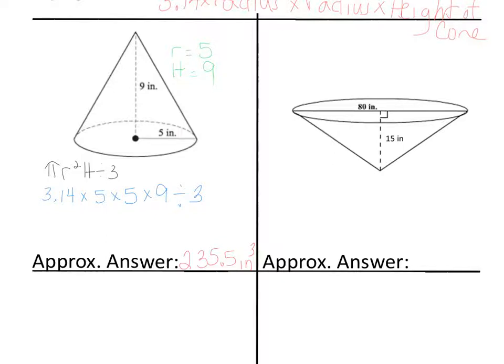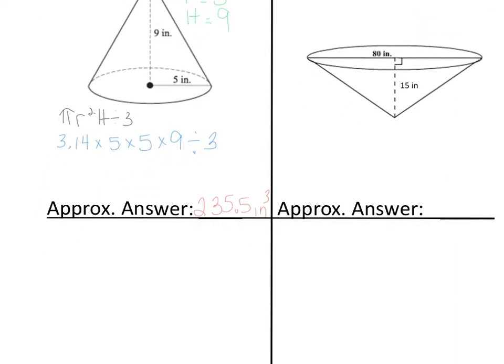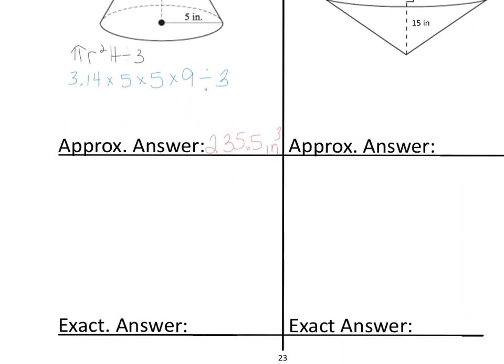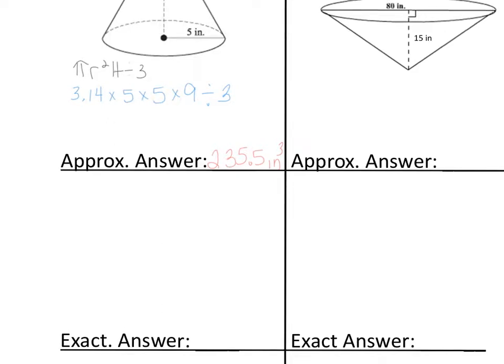The reason that this is going on the line for approximate answer, and the reason that there is a second possibility for answering this question, is because when you're dealing with pi, pi is an estimation. They've rounded pi. Pi is actually the relationship between the circumference and the diameter of a circle. And so using 3.14, it's a rounded answer. Because we've rounded part way through the problem, technically the beginning of the problem with plugging it in, that means when we get our answer, it's not exact.